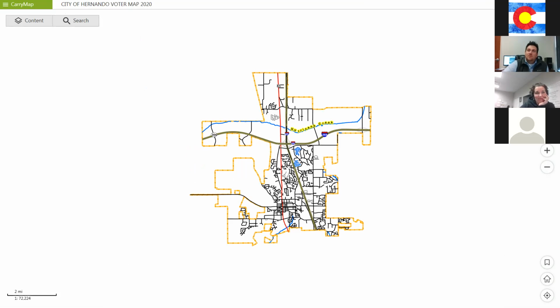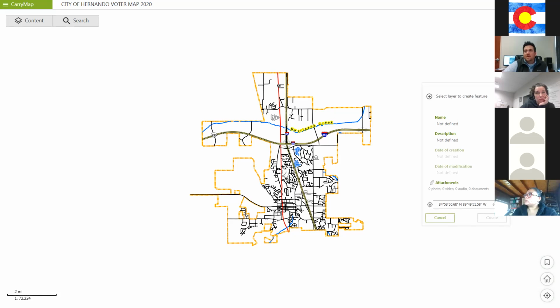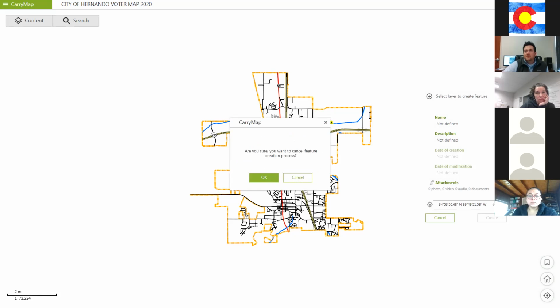So this is a cool toolbar. You can actually change the functionality. I'll show you through CarryMap Builder. If you didn't want it to be feet, you could make it inches, and you can change the area. And in this one right here, you can add points, lines, and polygons. I'll show you a sample of that in a minute. Let's close this.